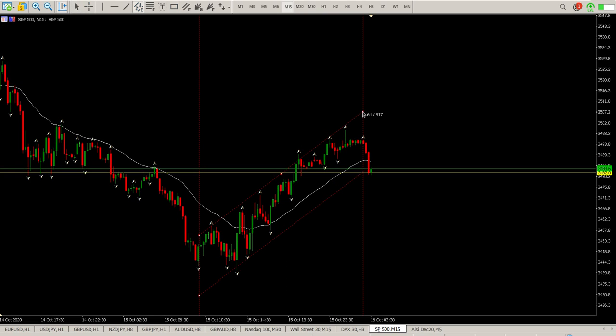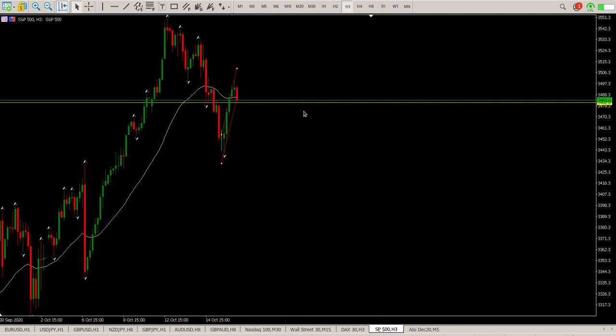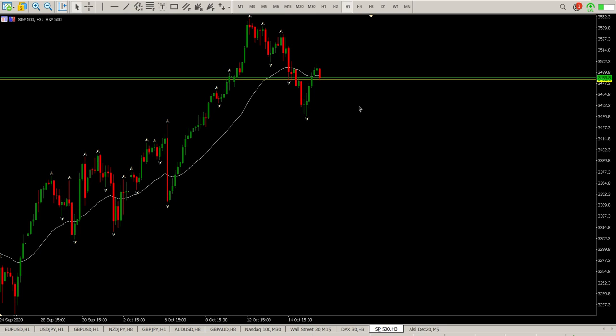Lastly, on the 15 minutes, there is your channel. Just move it down a bit. There we go. That is your current channel at the moment. So if this level holds of 34.82, then I'd expect more upside coming. Okay, and as I say, the trend is up. I have no intention of shorting this. As soon as the market starts moving into negative territory, the Fed step in and start buying. So as far as I'm concerned, it's a buy the dip market, and that's what I'll continue doing.